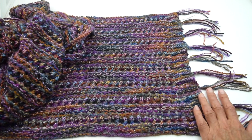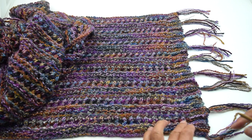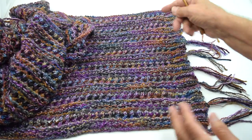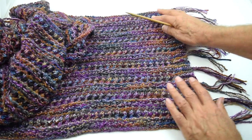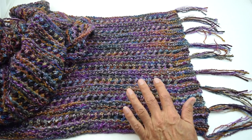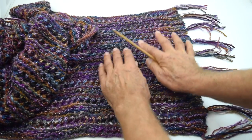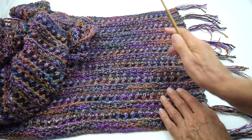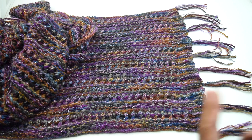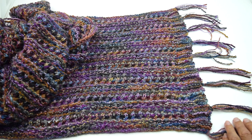Our Birdie Shawl is lengthwise knitted. You cast on the long way and have a lot of stitches on your needle, but when you turn it around, only this length sits on your lap — which is a good thing. Five different yarns are used for different numbers of rows. It is a lazy knitting style, but it's nice and has good memory. The yarn changes create fringes on the edges, with two rows, three rows, alternating, sometimes one row.